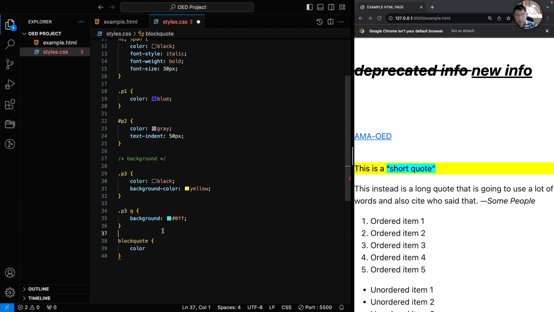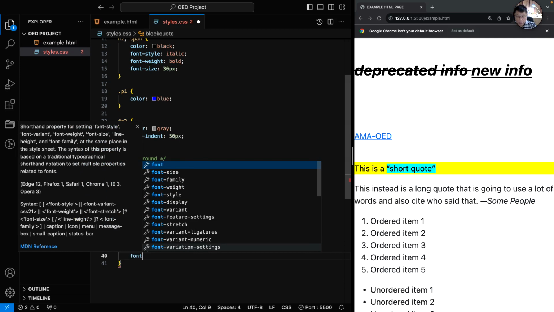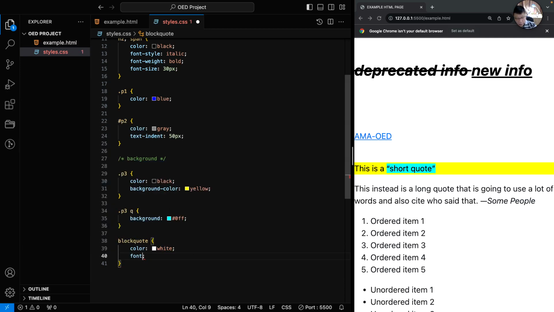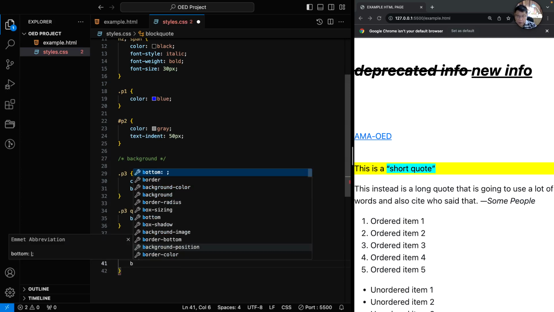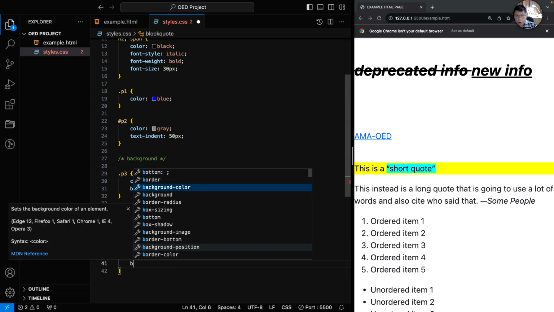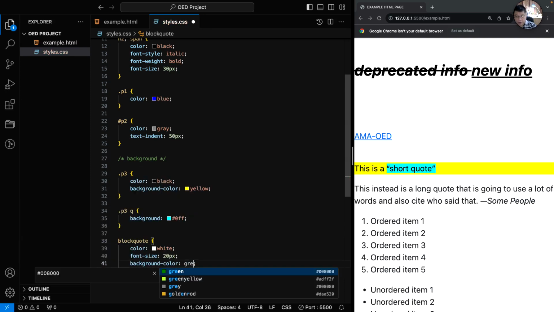If you don't see it, maybe you can come back to the first. Font size, we want to put it at 20 px. It's a little bit larger, and a background color of green, for example. This doesn't look good.